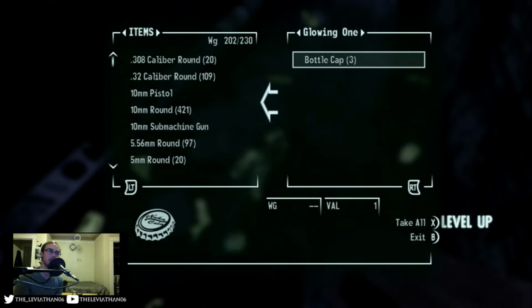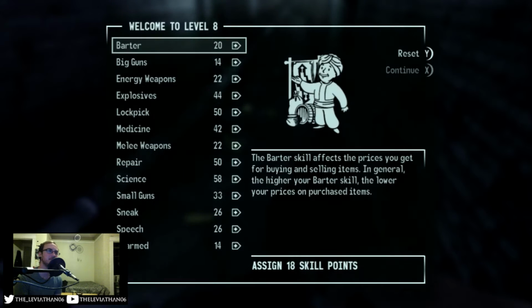I exploded. Oh, I have a bunch more. And I leveled up. I'll take it. Well, let me take a chance. Hello, Red Violet. Hello, WFCM18.